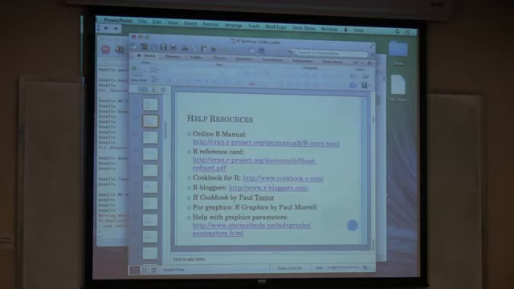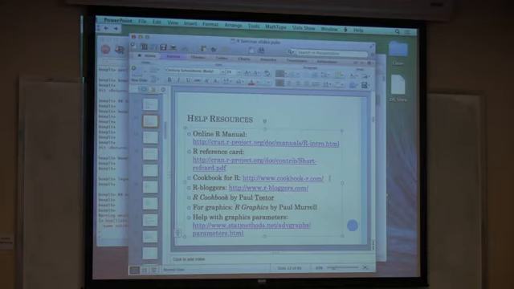Here are some other resources, not built into the R software itself, but that I found fairly useful. There's an R manual that you can look up. I found this online. It's a PDF, about a two-page reference that has a bunch of the key functions. It's useful if you want to quickly recall how to call the linear models function again. This is a nice, quick little reference card.